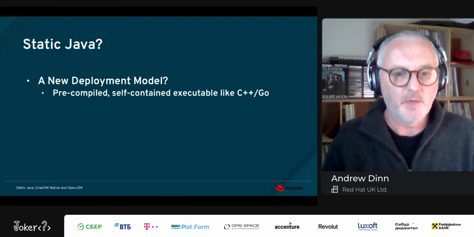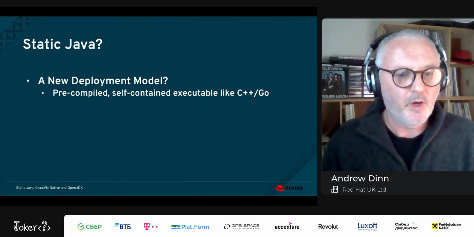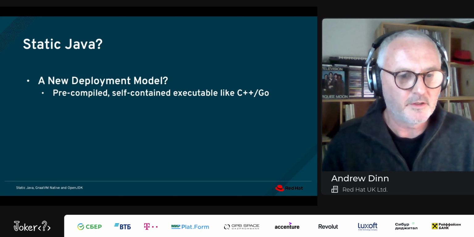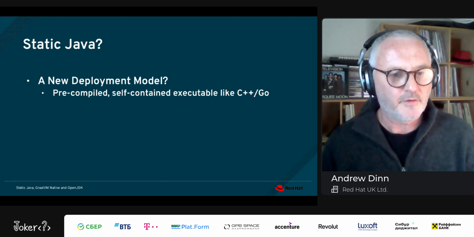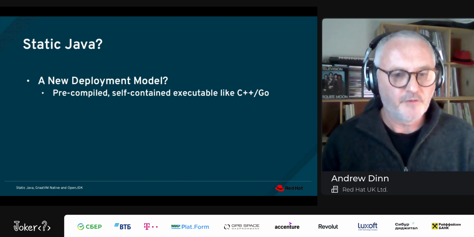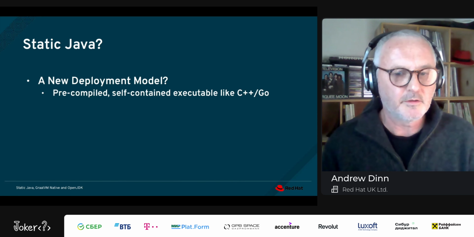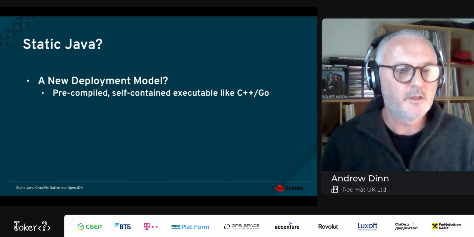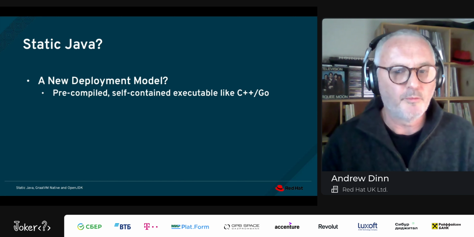It's not a determinate thing, actually, what that's supposed to say. It's clearly a deployment model for Java that's a new way of doing things. You can take all the bytecode, all the class files that define an application, all the classes and the class files that provide the JDK runtime functionality, the functionality that's provided by the JVM, and you can obviously, one way or another, it's possible to build that into a single self-contained executable that does the job of the Java application and deliver it with just that one program.